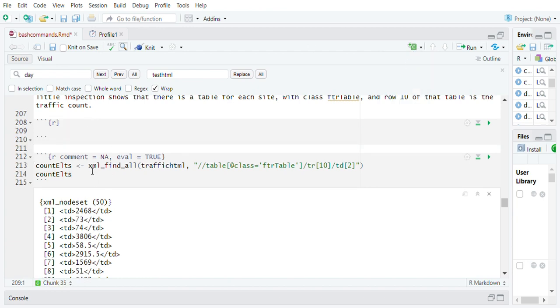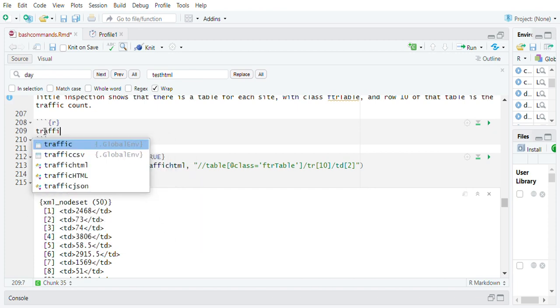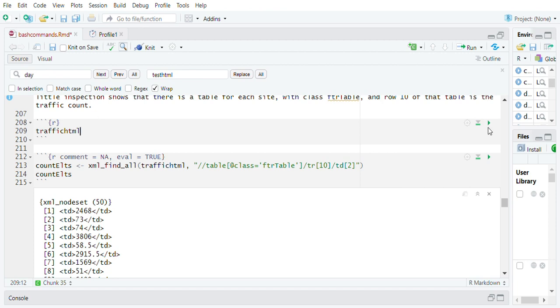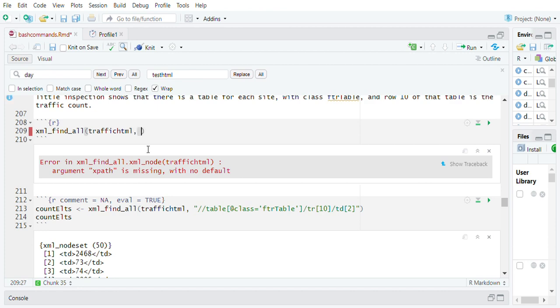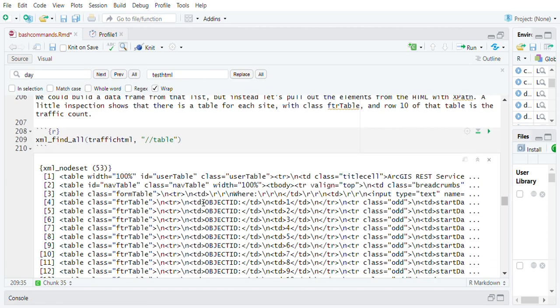So traffic HTML looks like this. Now we will use xml_find_all, and let's put the parameter, double backslash table, then that prints this traffic HTML, but all the table data is over here.